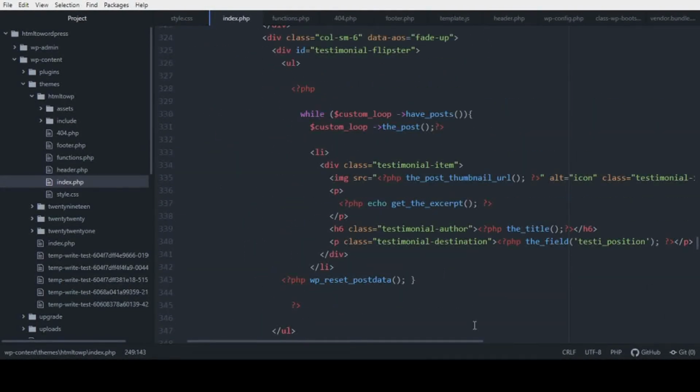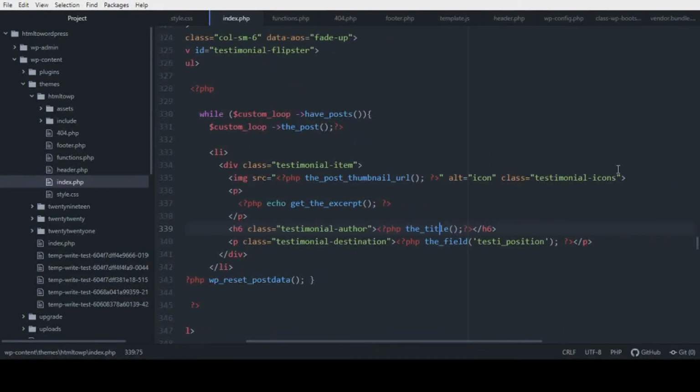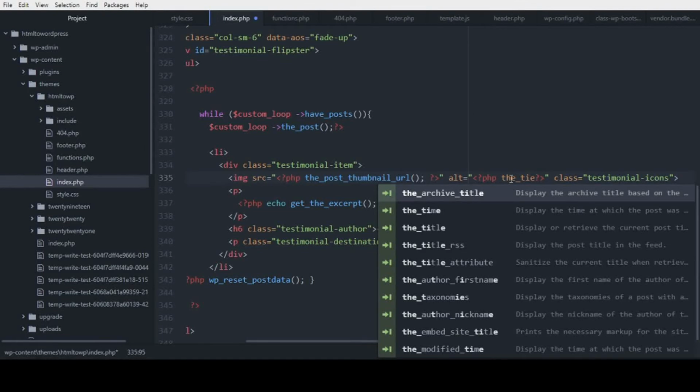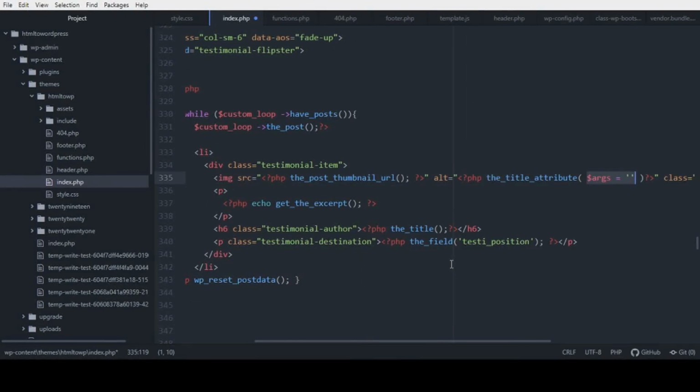It does have a title. Here I'm going to open and close PHP and add the title attribute, and just remove this space.